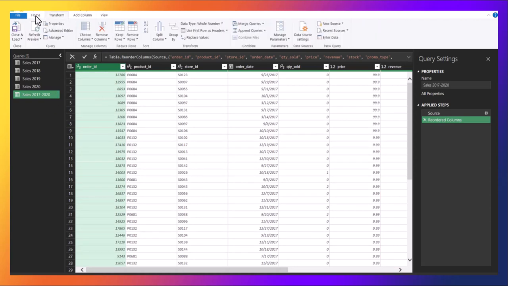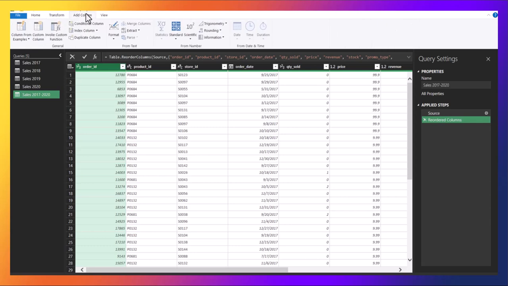We have these tabs: the home, the transform, and the add column. Add column is where you can see the option to add other columns to this data. Here we have custom from example, you have custom column, you can also invoke a custom function. But here, what you want to use now is a custom column.